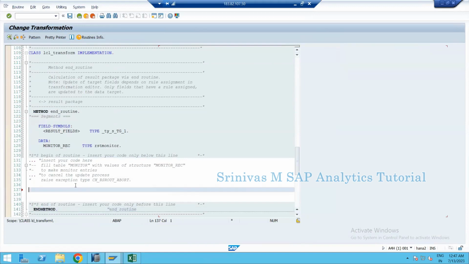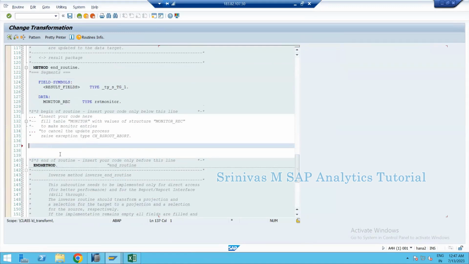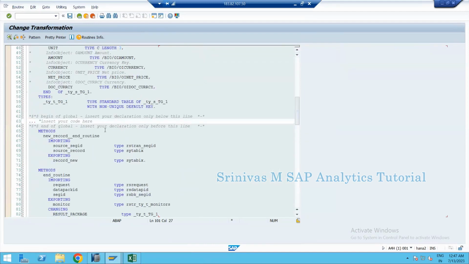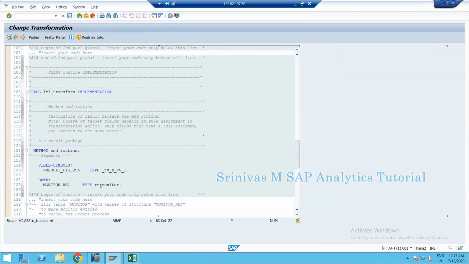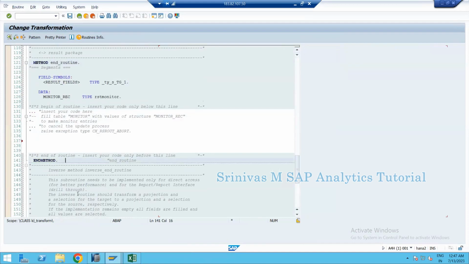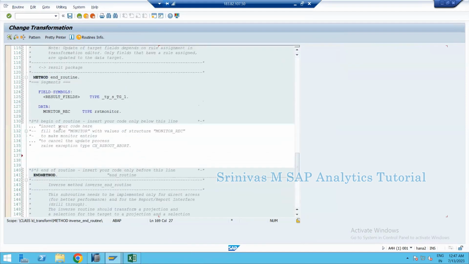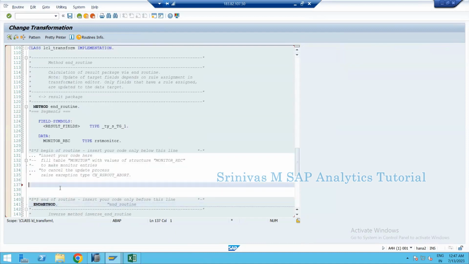There is a white space. Wherever you see white space, at those places SAP gives a possibility to write code. If I scroll up a little, there is one white space here and one more white space here, and nothing else on the top. And on the bottom also I can see one white space. So in total four places are there. Don't get confused. Always we must implement our logic between the method end routine and end method. Wherever you see white space elsewhere, don't go there. It is not our place to write the code.